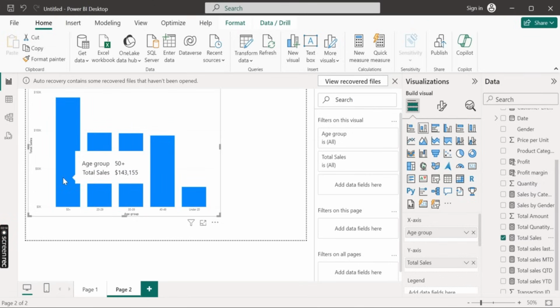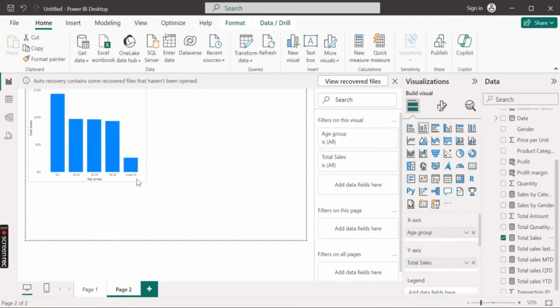Turns out that total sales is still highest for 50 plus, which is really good. 20 to 29 is the next one, 30 to 39 is the next, and 40 to 49 is almost around the end. And under 20, this is what they're bringing. So anyway, this shows us the total sales of each age group and it helps us identify which age groups generate the most revenue in our business. Okay, so I'm just going to keep this here.